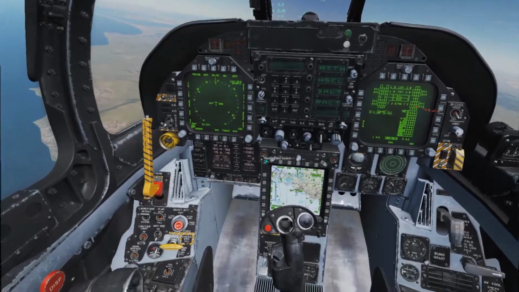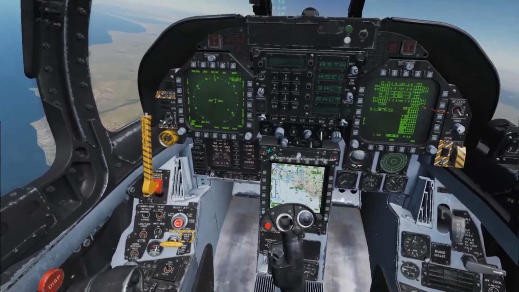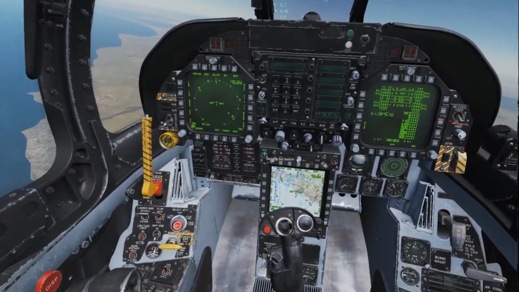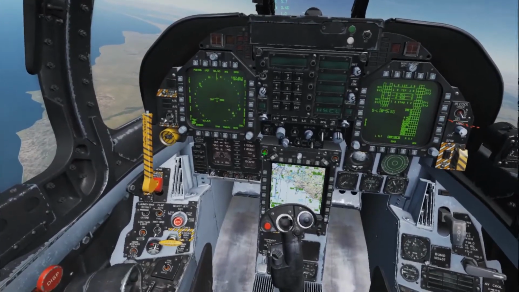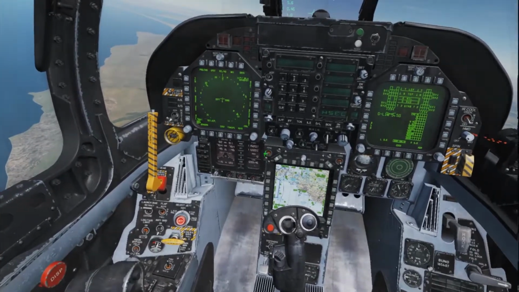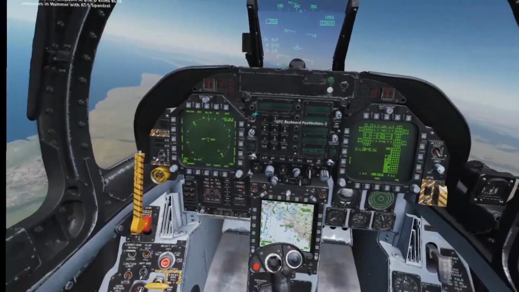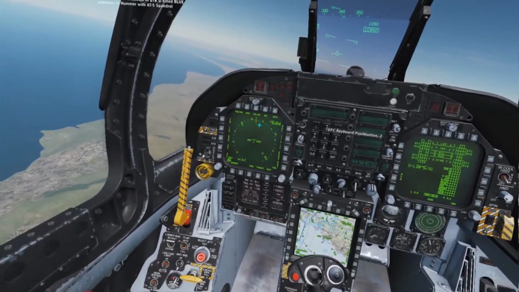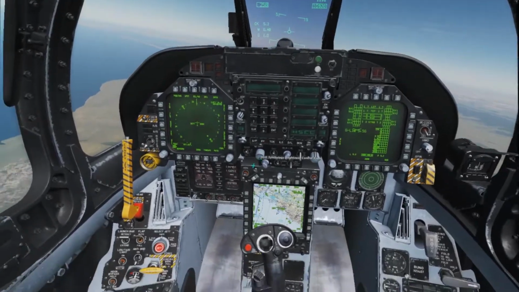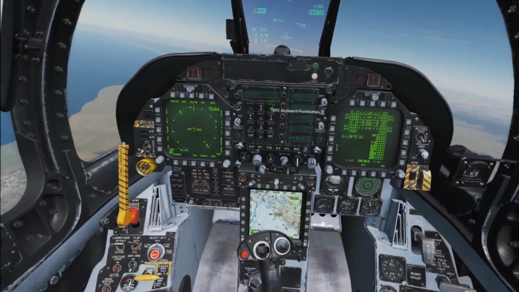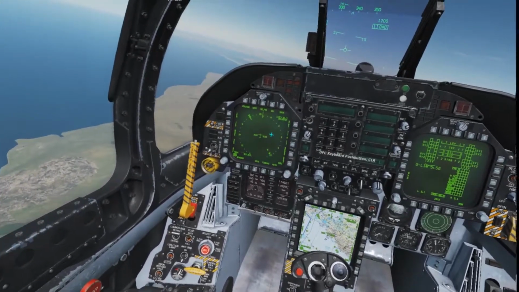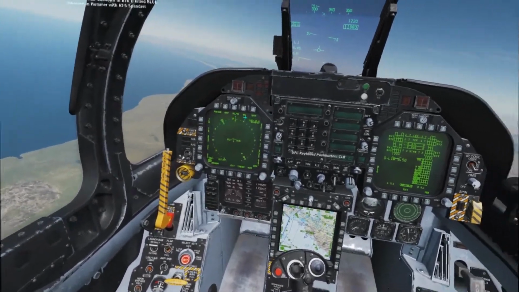Well, we can use our little heading switch right down here on the center panel. If we click it, you can see that it will move those little double box cars, and clicking it the other way moves it back. Or the other thing that you can do is after you've hit this toggle switch, the heading select switch, now you can just go ahead and input your coordinates using the UFC. We can just go 300, enter, and you'll see that our double box cars are now at 300.